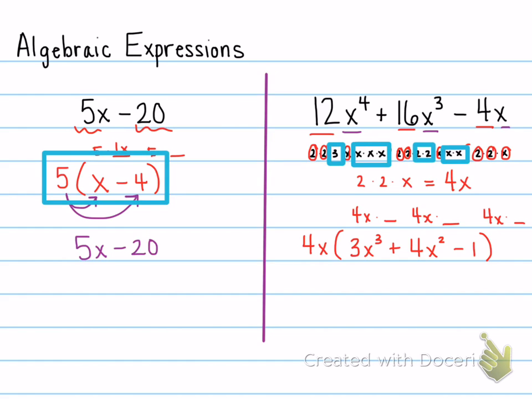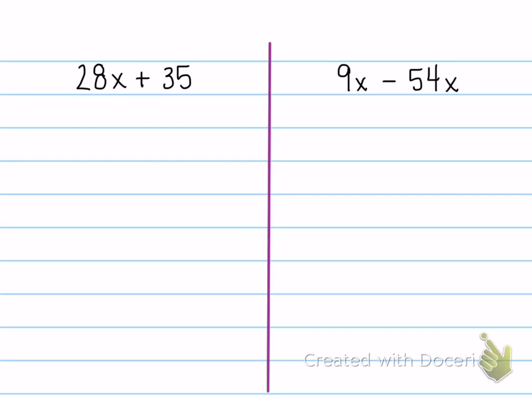So when we look at our coefficients in our answer, 3, 4, and 1, there are no numbers that come out of that. And then we have x to the third, x to the second, and there's no x in this one, so there obviously couldn't have been another x out of there. So this is our final answer. And this is the extreme. This is the hardest, the farthest thing that you'll get as far as factoring goes. Let's try a couple on our own. Okay, try them both out and then come back.